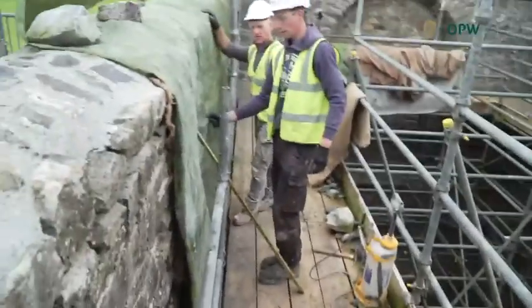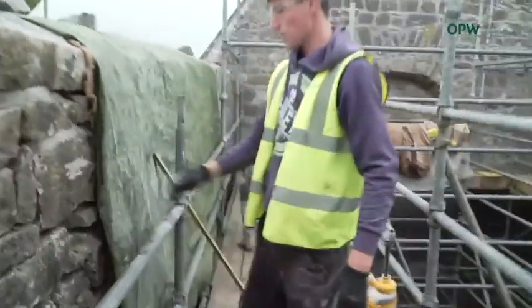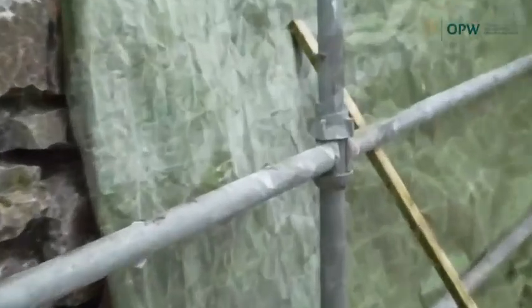After 3 to 4 days then, when the lime is fully cured, we remove both hessian and polythene, and you'll be left with your pointing, repointed.